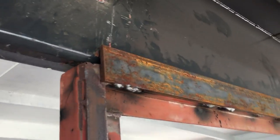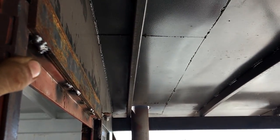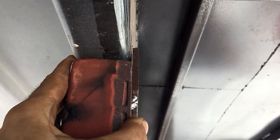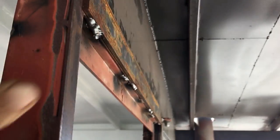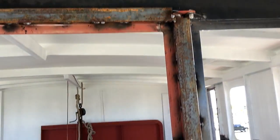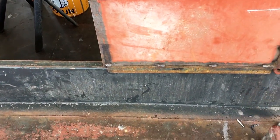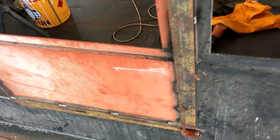So that's completely sweet. Over here, you can see we've got this piece of 50 by 6 flat welded on the top there. So we've brought it so that, I'll show you there. You can see there's a little bit of a gap there. I'll wobble that, you can see it. So all around the door is about a 3 mil gap now. So right across that seal at the top, all the way down that seal on the right hand side, and then right across the bottom is about between a 3 and a 5 mil gap. So that actually allows us to jam up a rubber seal.